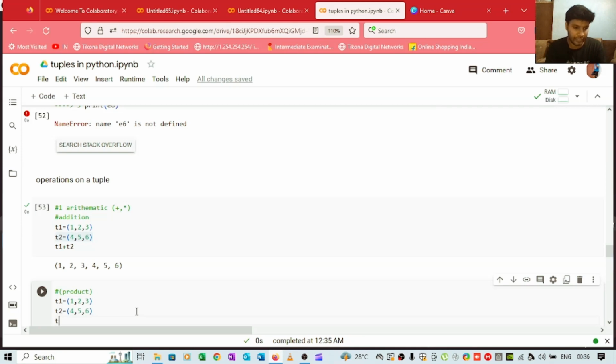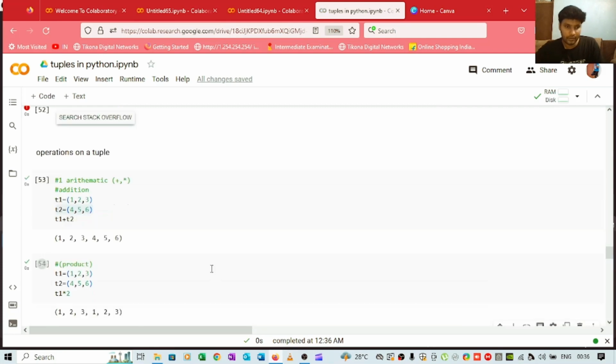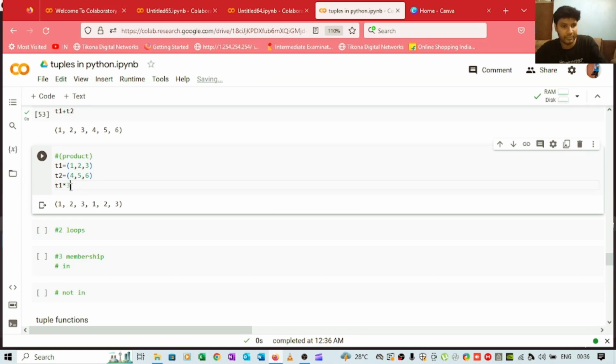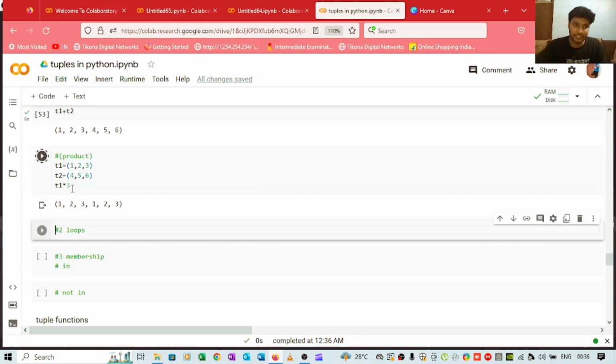So we will do t1 into let's say 2. See, we are getting 1 2 3, and then again 1 2 3. If you change this value and keep this value as 3, you will get these values 3 times.